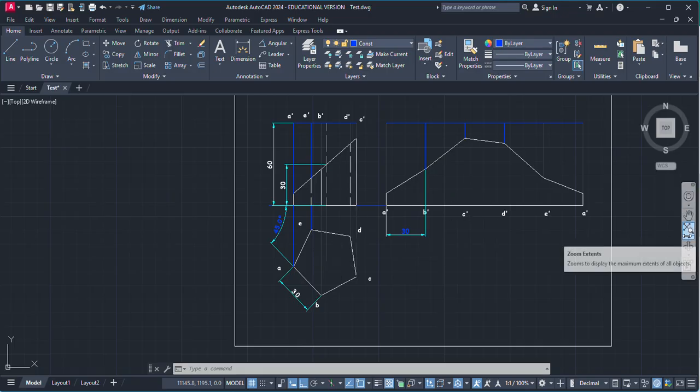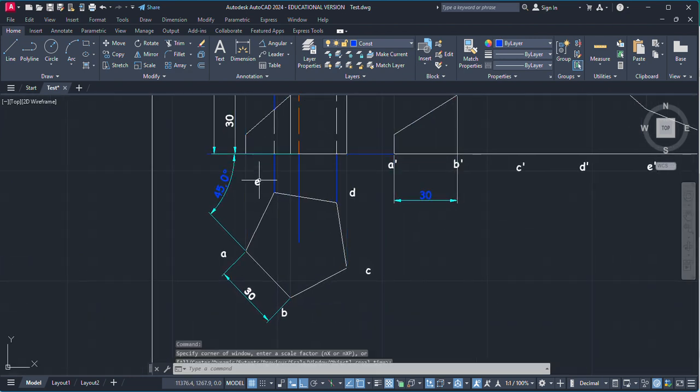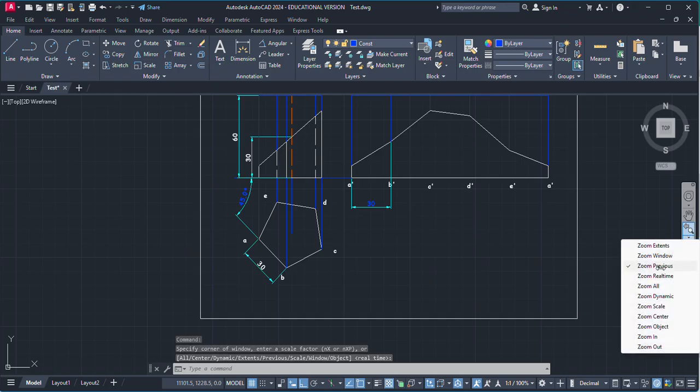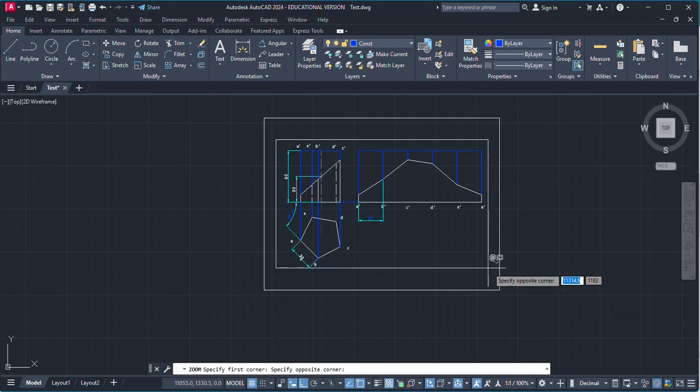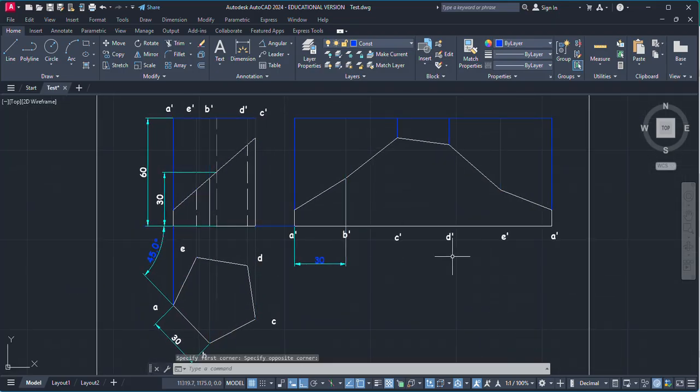So this is our question and solution. The developed lateral surface of the truncated prism, in which the prism is resting on one of its base edges, which is at 45 degree with the VP, and this prism is truncated by a plane which is perpendicular to VP as well as inclined at 40 degree to the HP, and it is passing through a point on the axis which is at a distance of 30 mm from the base.